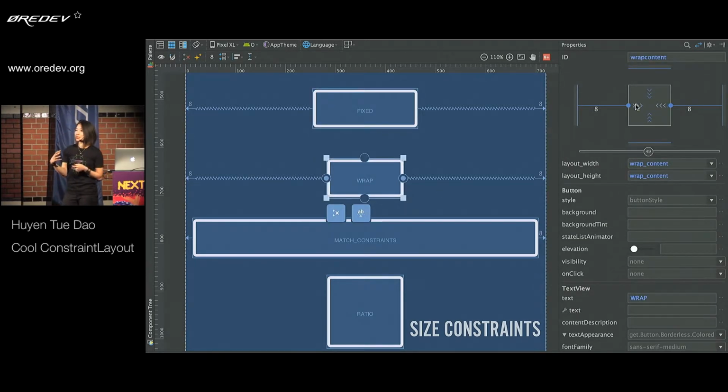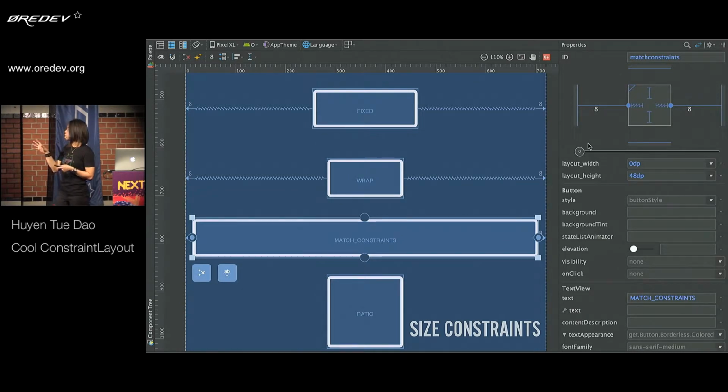So in constraint layout, we don't have match parent, and you'll probably get either lint errors or lint warnings when you specify them. But basically, match constraint is a value of 0 dp. What it allows you to do with a view is to take up as much space as possible between the extremes of the constraints on that view.